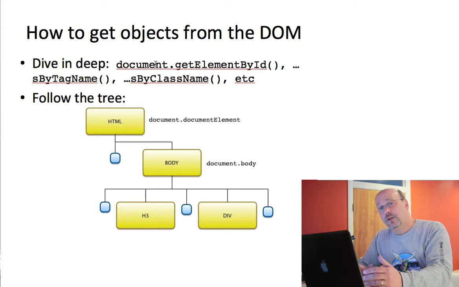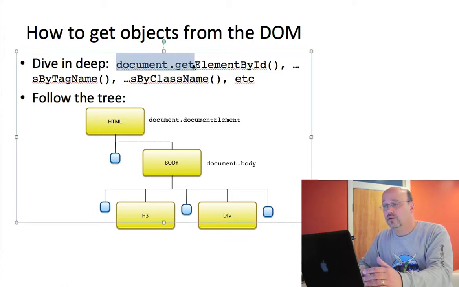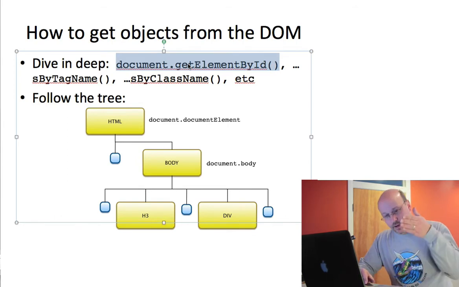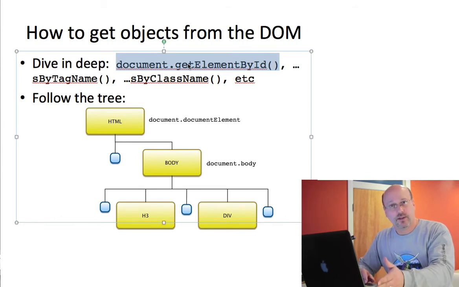So how do we actually get elements from the DOM? Well, we've been using, so far in this course, getElementById. And there's a few other getElementBy methods that you might have seen associated with the document. getElementsByTagName, by class name, and so forth. And that's great if you want to dive right in on one particular element sitting in a page. You know what it's called, you know what its ID is, and you just dive in there and get it.